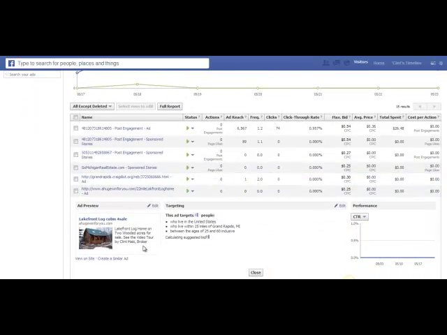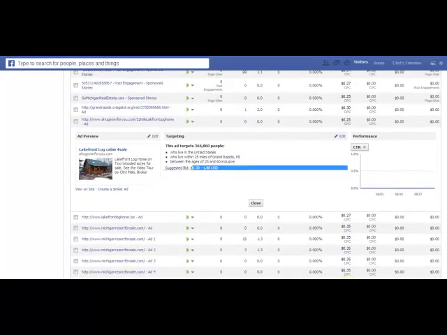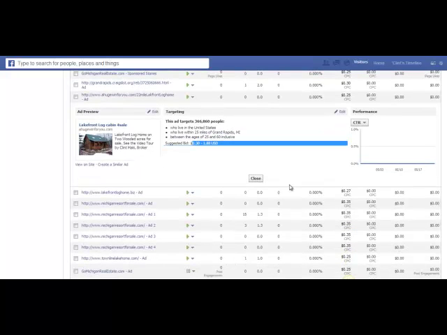Another one, I can actually promote a specific home. So here it is, a lakefront log cabin that I have for sale. This ad targets 366,000 people because I set it up so it's people who live in the United States within 25 miles of Grand Rapids between the ages of 25 and 60 inclusive, and I'm paying between 30 cents and $1.88 per click. You can actually set it so that you have a maximum that you're willing to pay. I just said go nuts with that one. When it hits the limit for the day, I'm done. I'm going to close that one.